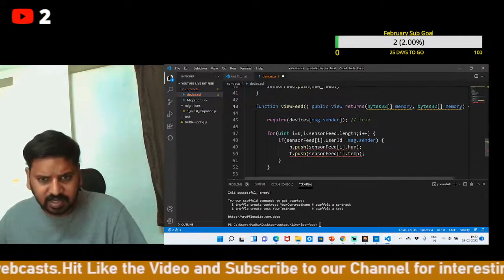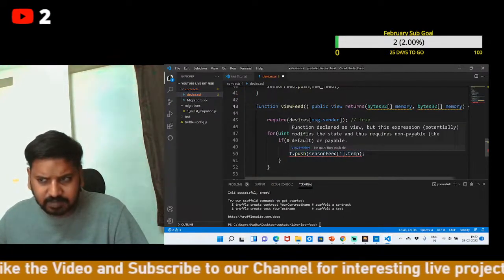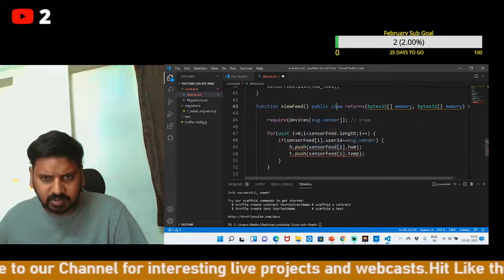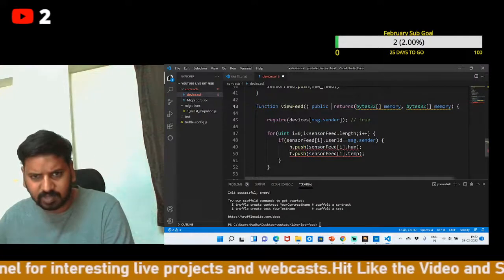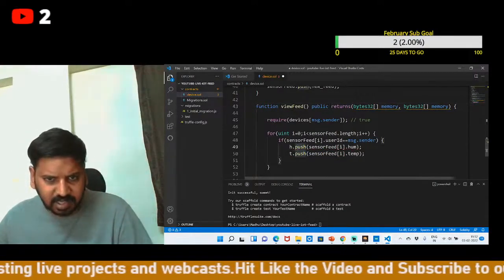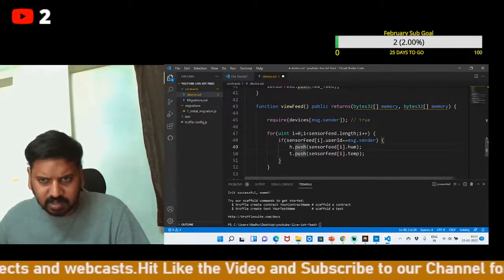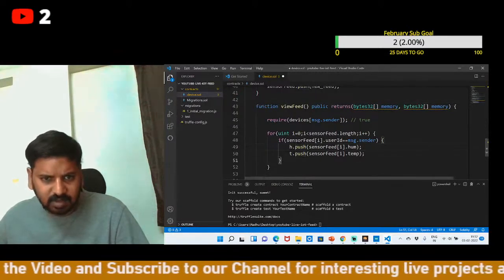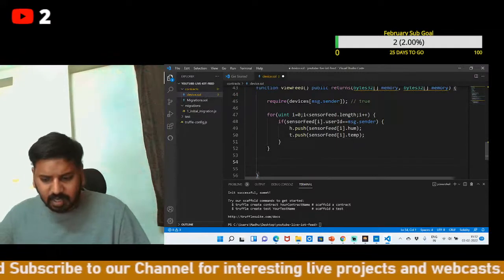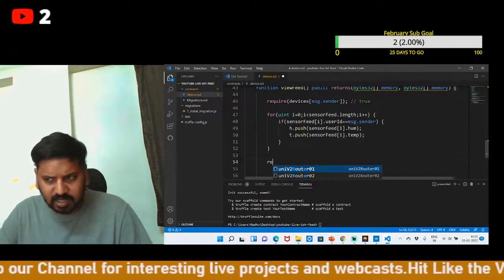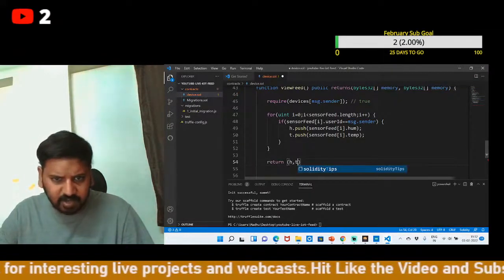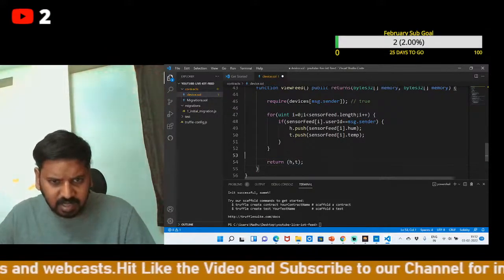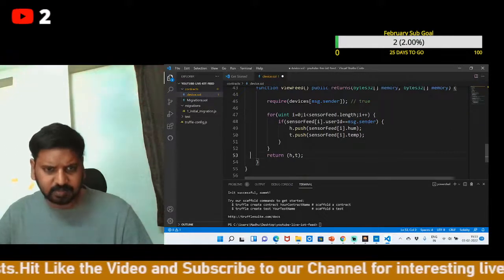When we are reading the data, we have to pass. Here we are pushing the data, we are updating the humidity array, so that is why we have to miss this. We are not returning anything else. Now after this for loop, let me return h comma t, which is the humidity array and temperature array. This data will be returned to the user based on the request.